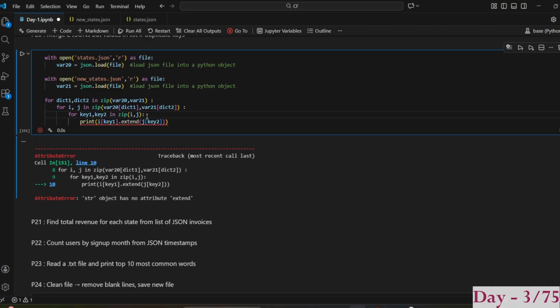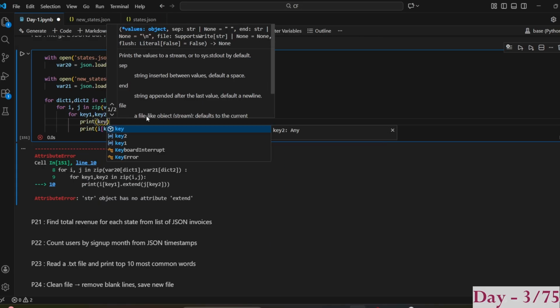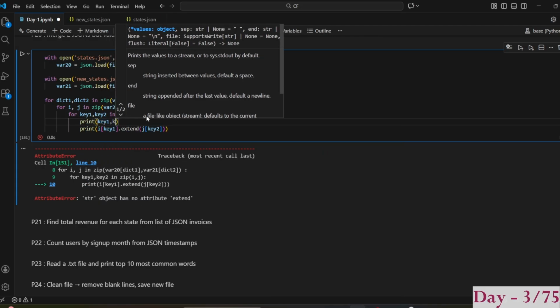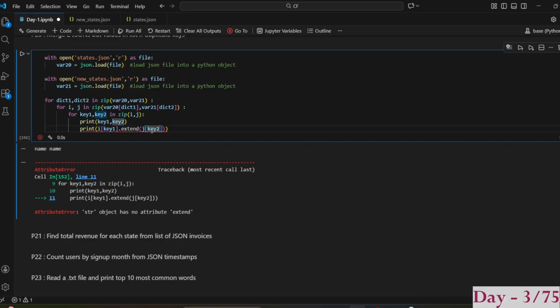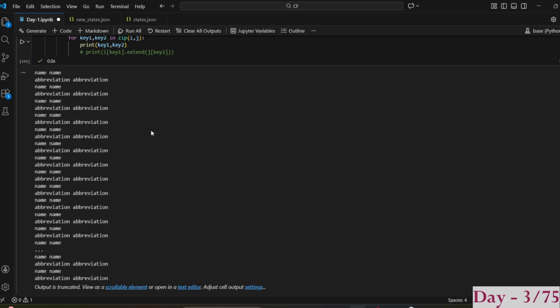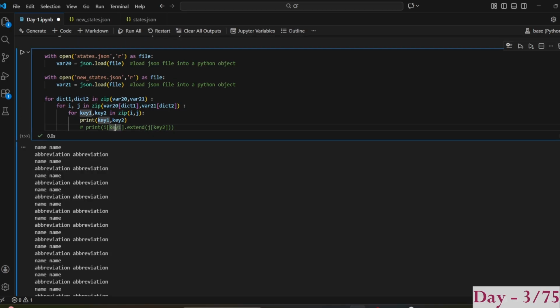Let me first print. This name and abbreviation, I'm not getting the area code. Am I overwriting it somewhere else? Key 1 and then key 2.